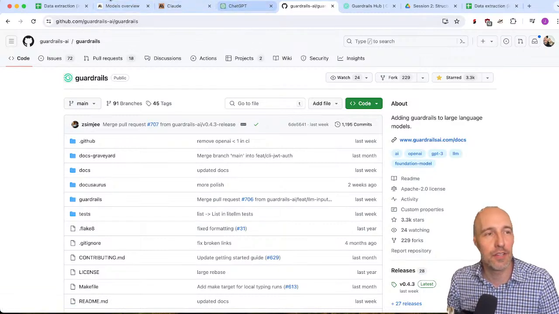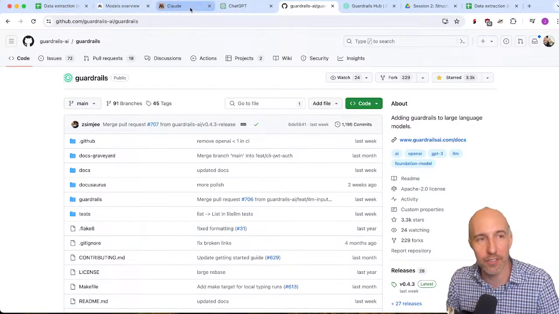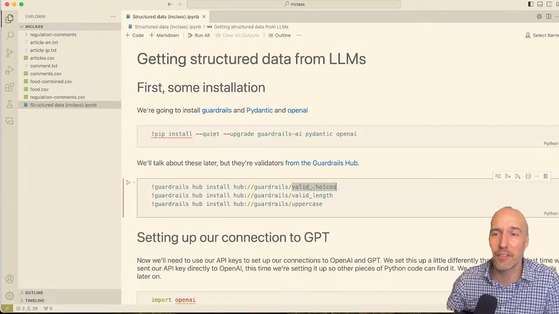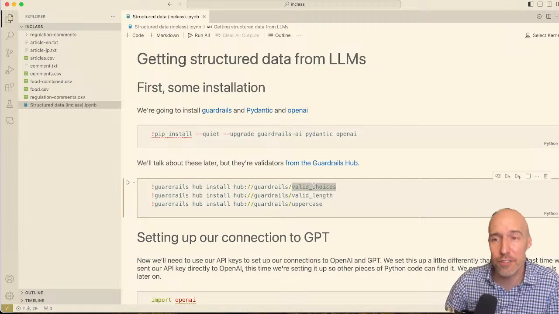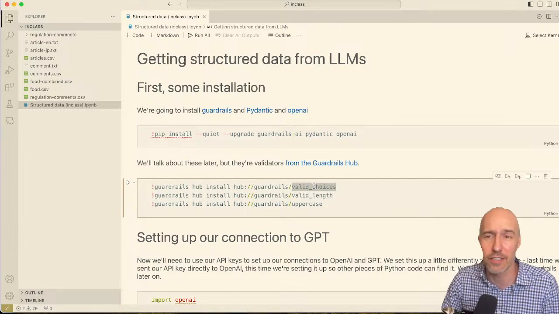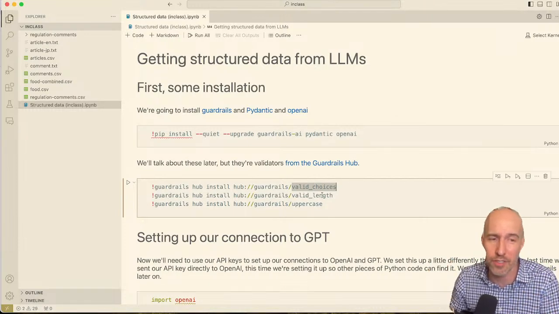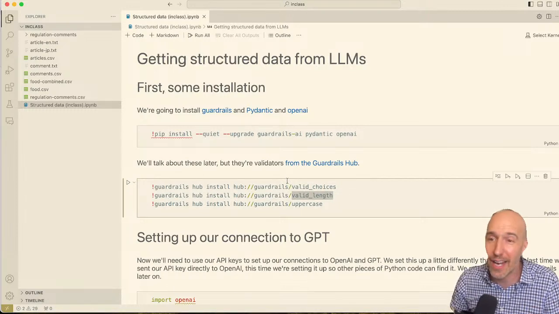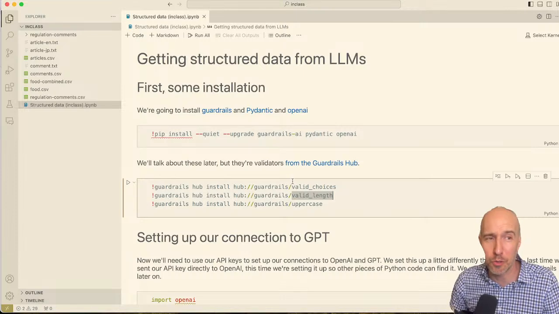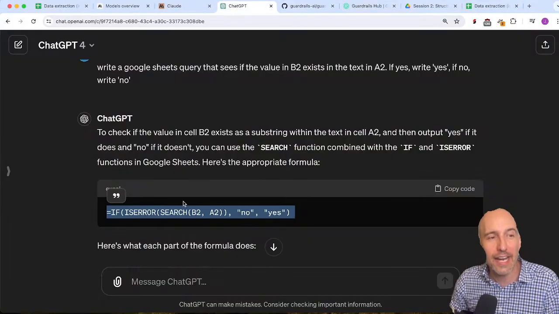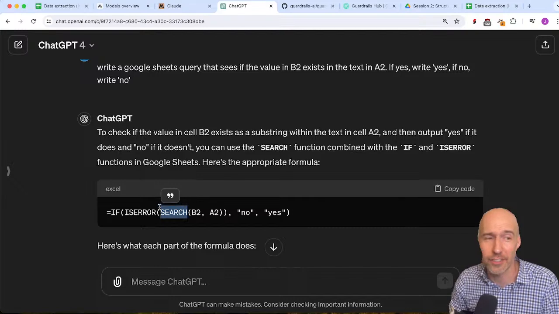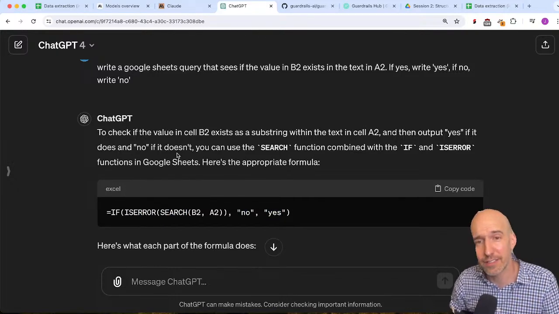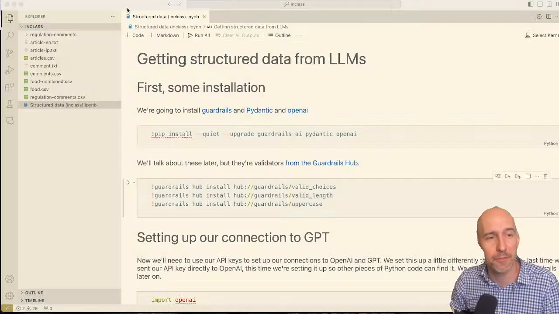And the 3 extensions to Guardrails that we install, because they want to make it so complicated, is whenever you have different validations, such as there are certain choices, or we want to make sure it's all capital letters, or a 2-letter language code or something like that, you have to install every single one of those separately. Why? I don't know. Imagine if every time you use Google Sheets, instead of just saying, hey, how do you do this, we had to install search and install is error and install yes and install no. So I apologize, but the complexity is worth it, I promise.